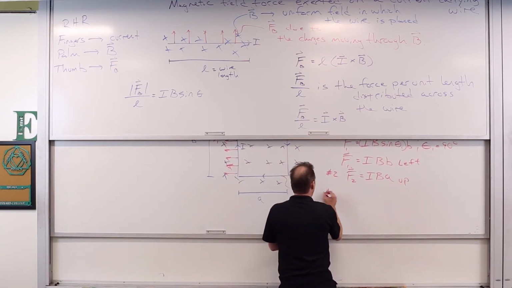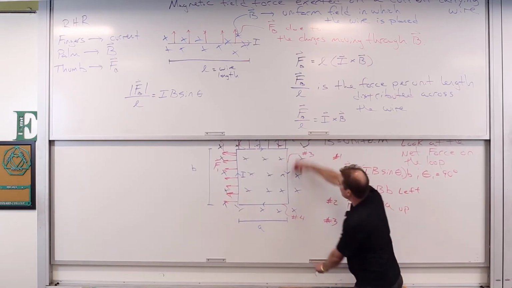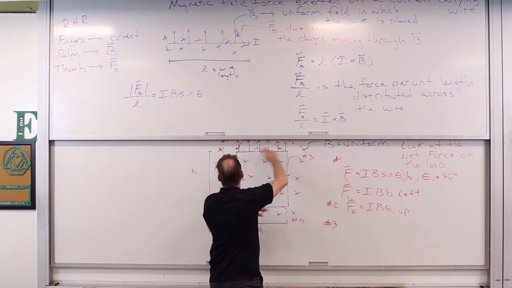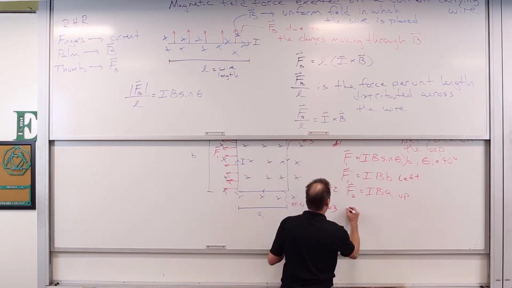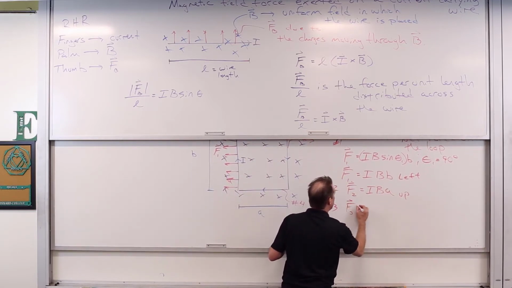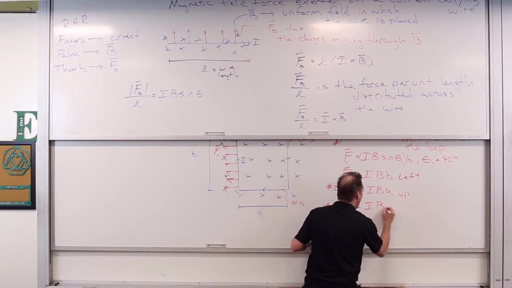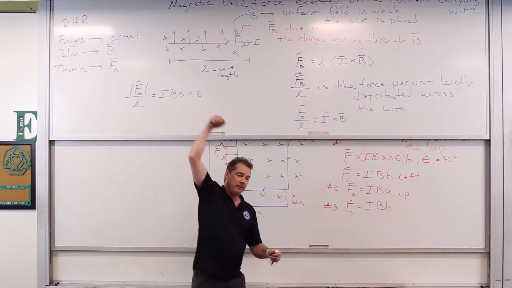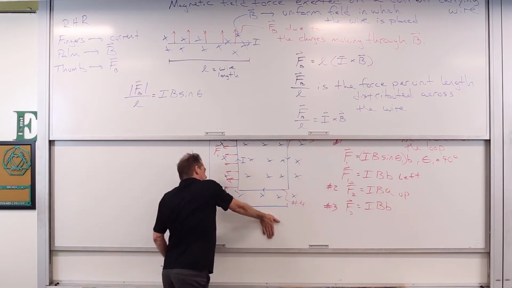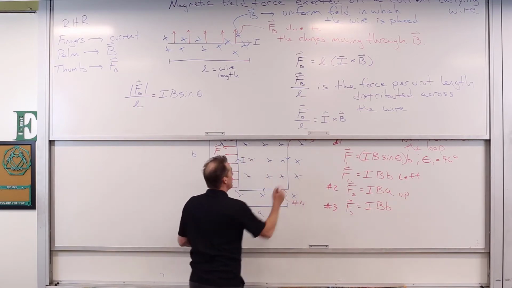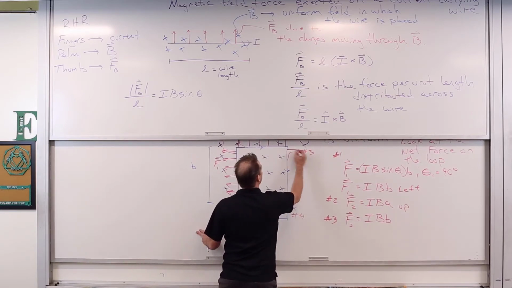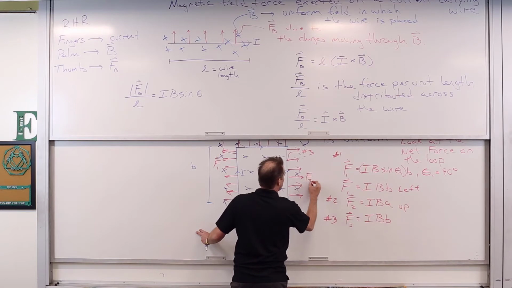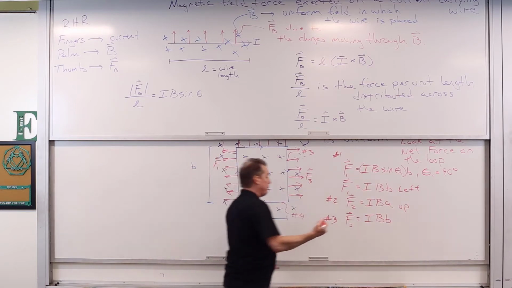Proceeding onward, we go over to number 3. Current's going down. Magnetic field's in the board, still a 90-degree angle in between them. We got this segment that has a length B, and we've got ourselves then that F hat 3 is going to be equal to IB times B. And what direction is that going to be? Current's down, magnetic field's into the board. We've got ourselves the direction of the force would be to the right. And this is F hat 3.